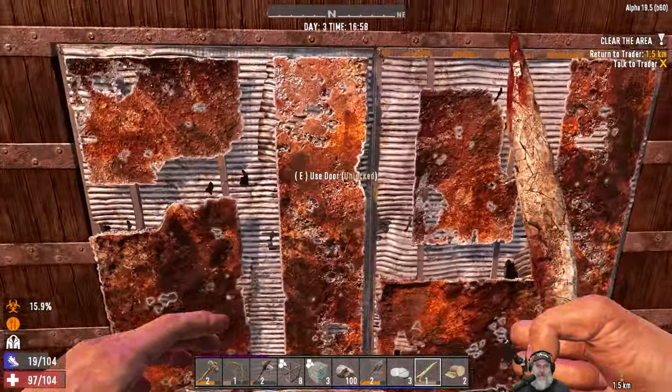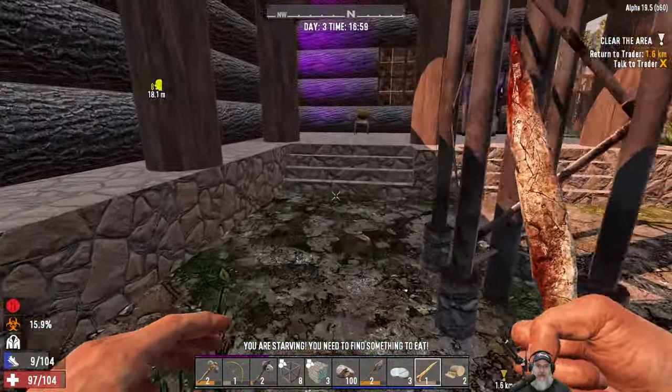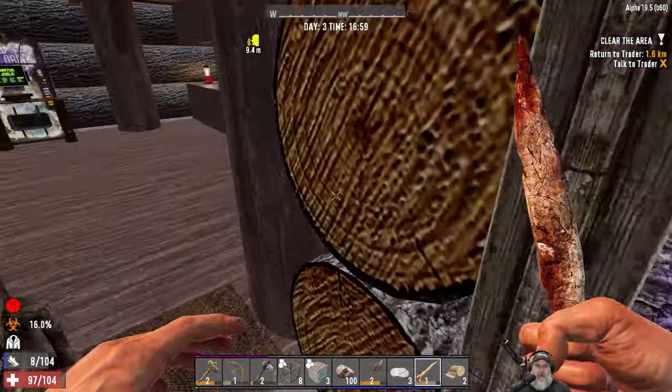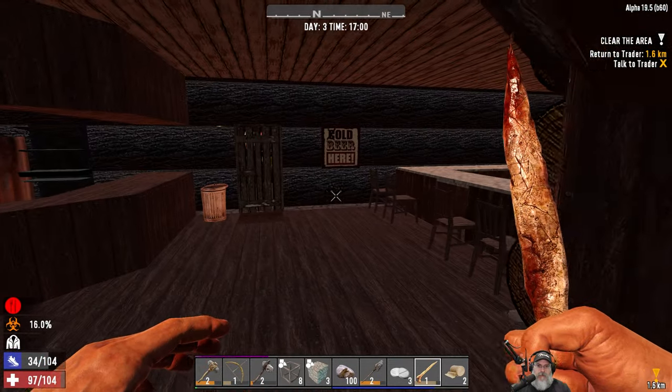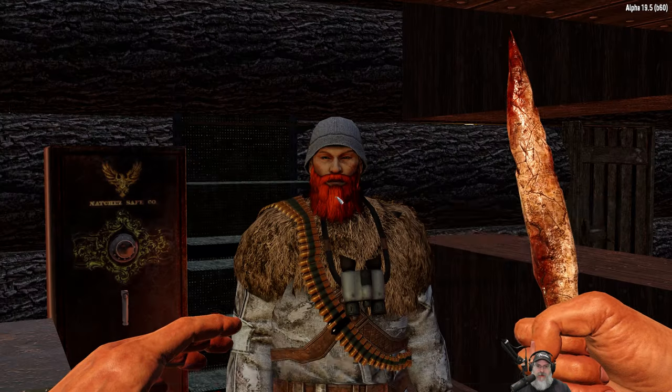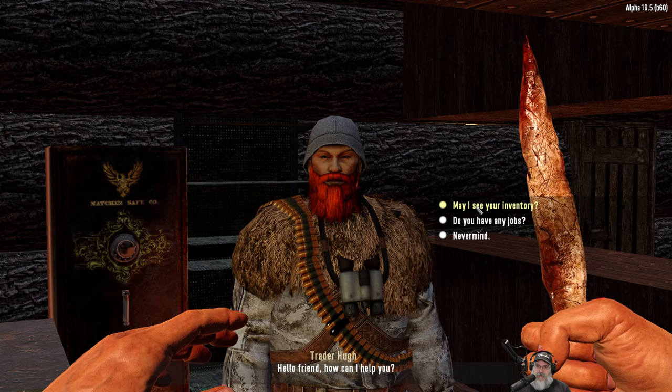Maybe we'll luck out and actually find some antibiotics. But the first thing I want to do is see if he even has any for sale. We do have the quest to turn in from the other trader, but that's quite a trek for us to get back there.